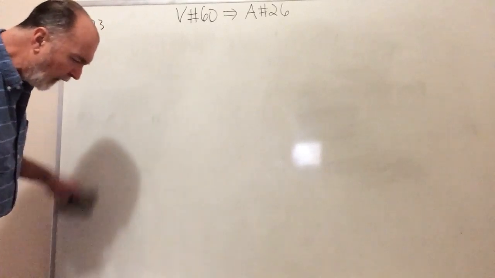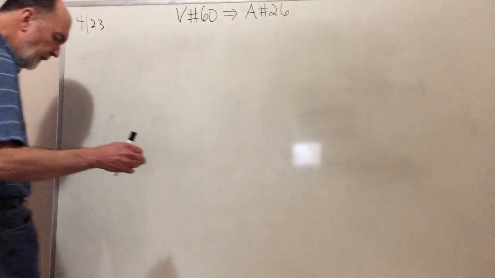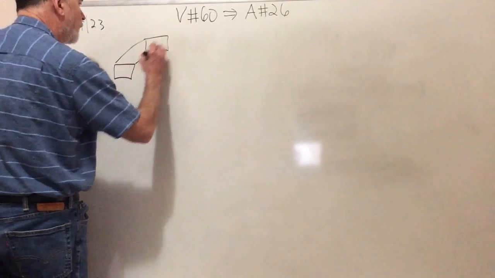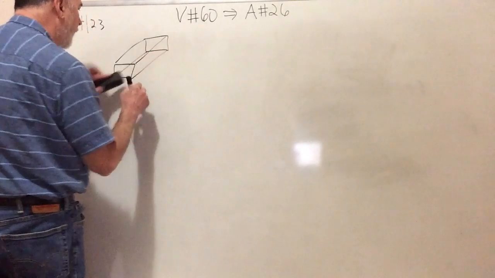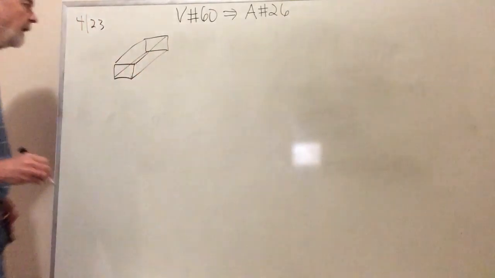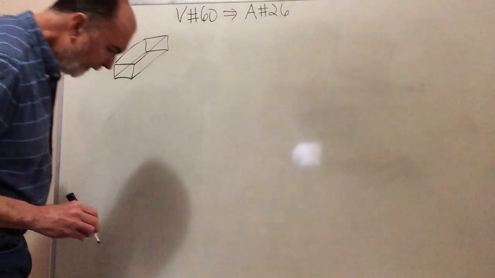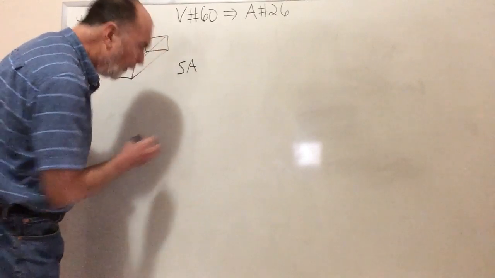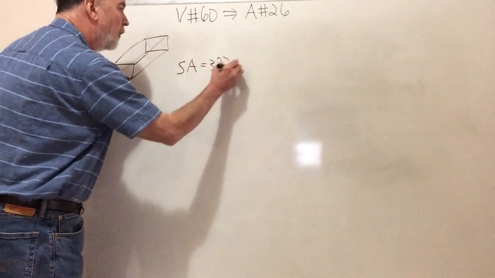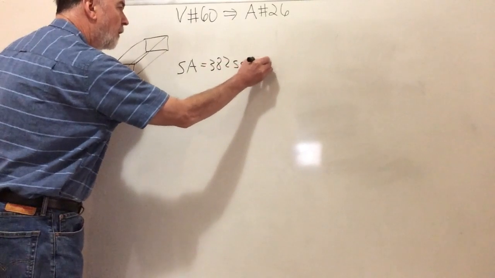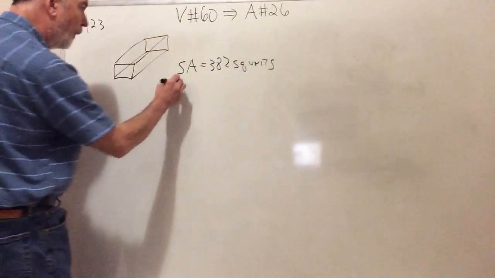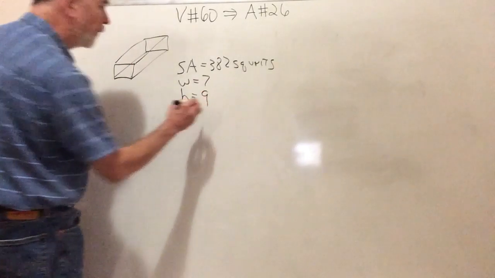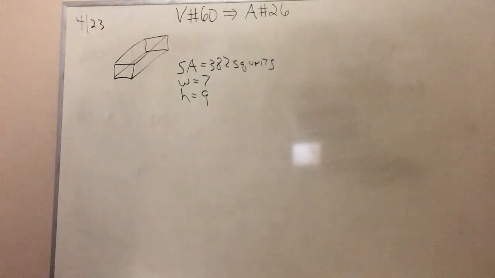And now the third one says you have a rectangular prism. So I'll draw a little picture of one. Really, to keep with the Regents' vocabulary, we should say a right rectangular prism. Okay, there it is. And they're going to ask you quite a few times. They tell you that the surface area is 382 square units. And then they tell you that the width is 7. Be prepared for these kind of problems. Very easy. 7th graders could do them with no sweat, and especially if you had a calculator.